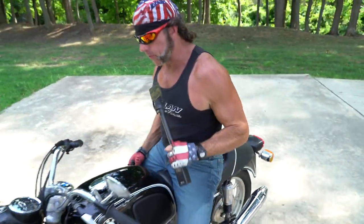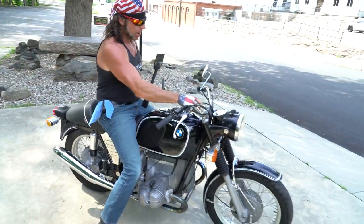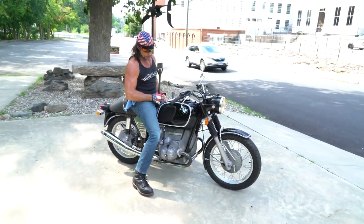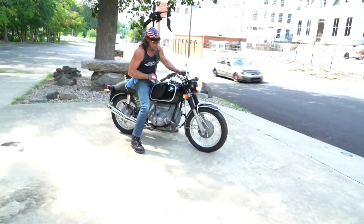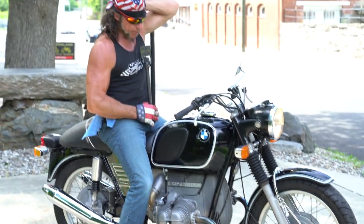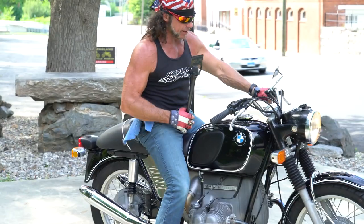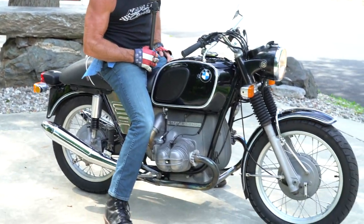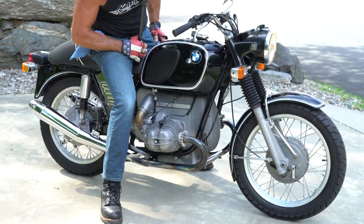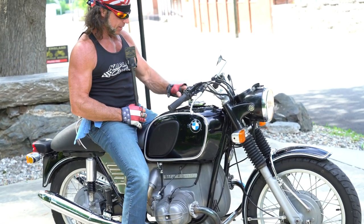Fun bike to ride. If you're looking for something that's light and nimble that you can take off-road or use as a highway cruiser, it's dual purpose. This will pretty much go anywhere. Light enough to ride around town. You know, when you get older, holding up a big full dresser or a Goldwing or something like that can be a handful. This thing's nice and light and easy to handle. It's got good ground clearance too, so very versatile machine, pretty much bulletproof. Can't go wrong with them.